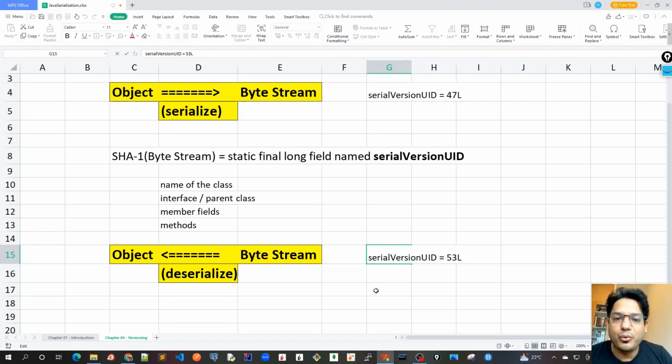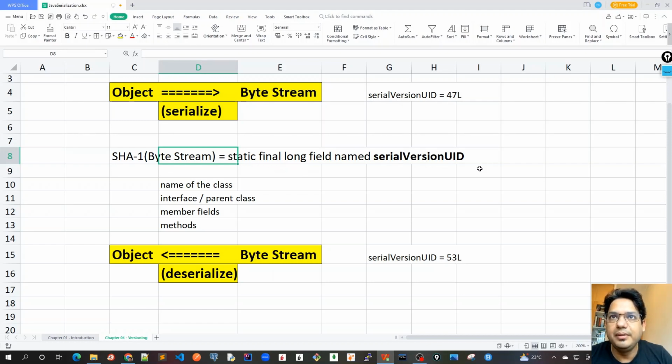In order to avoid this InvalidClassException, when you write a serialization class and finally decide that a class should be serialized, it's always a best practice to create a private static final long field called serialVersionUID, and just assign it any value.